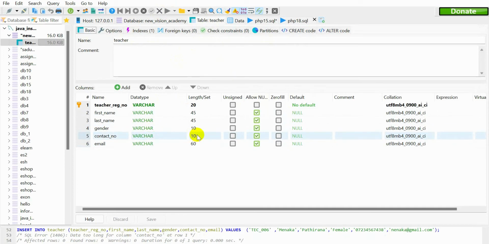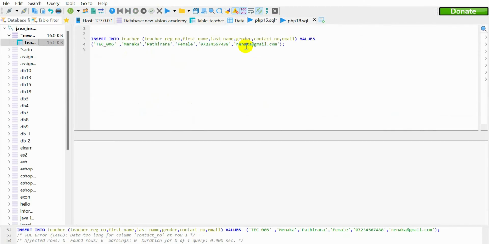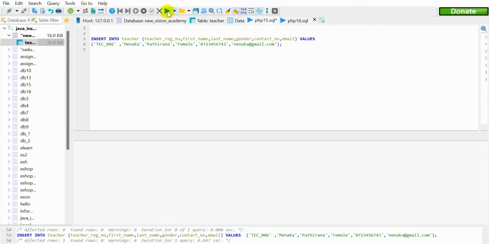In my query value, you can see that there are about 11 characters in my contact number, so I have to delete that one. Okay, now my query is executed.